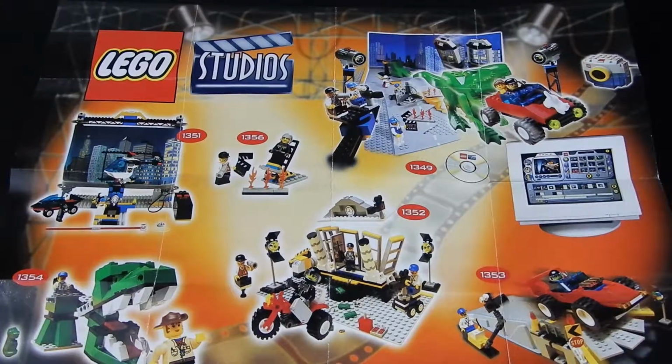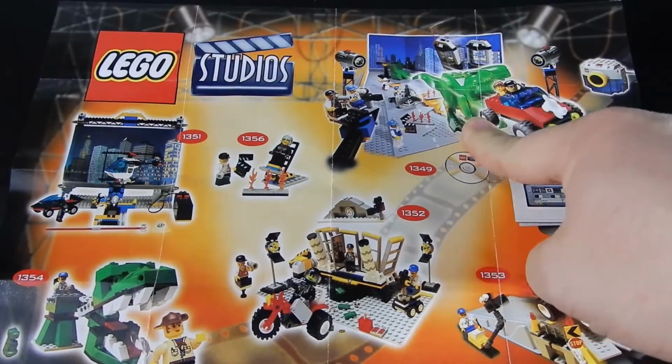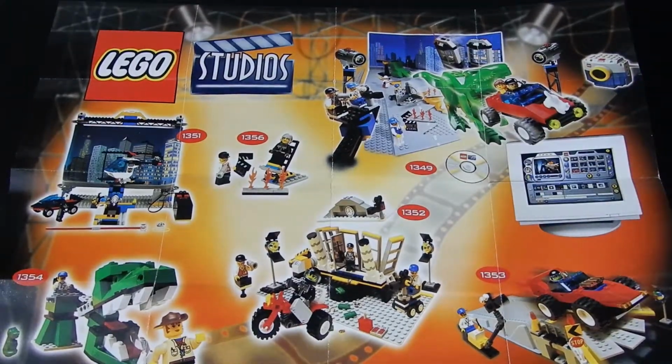Anyway, this is just a small sample of the sets that were available in this series, but it was kind of cool. I wish that I had more of them. I did have this when it first came out, and I have no idea what I did with it. I might have it in storage somewhere. I also had a George Lucas figure, which I have no idea where it is, but I wish I still had it, because apparently it is now one of the rarest and most expensive LEGO minifigures ever, and I used to have it, and now I don't. That's a bummer.